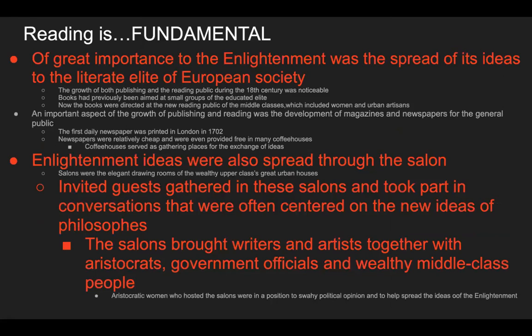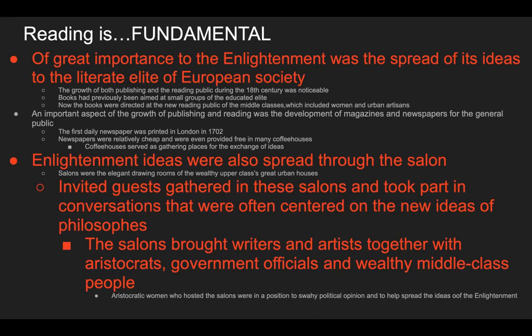Reading is what? Fundamental. Of great importance to the Enlightenment was the spread of its ideas to the literate elite of European society. The growth of publishing and the reading public grew during the 18th century. Books that had previously been aimed at small groups of the educated elite, now books were directed at the new reading public of the middle classes, which included women and urban artisans.